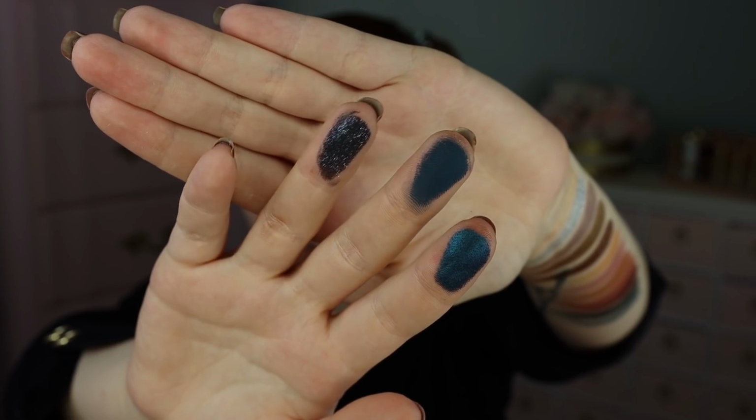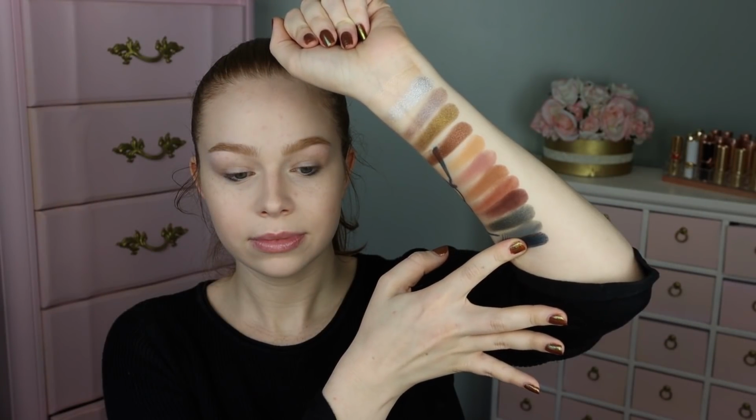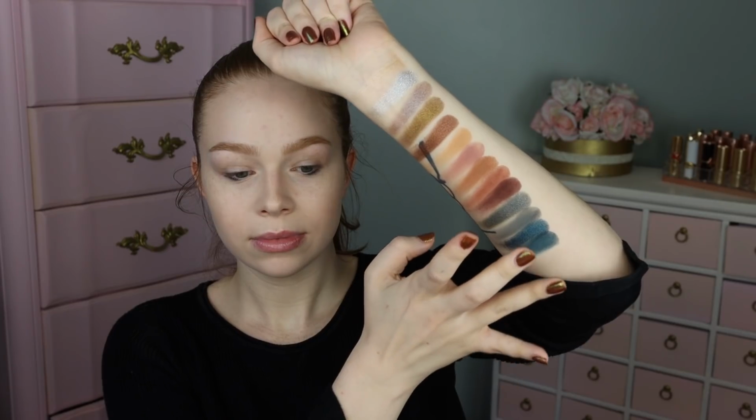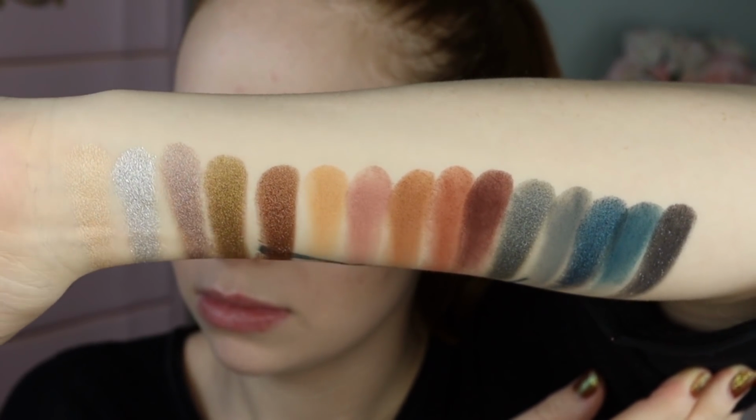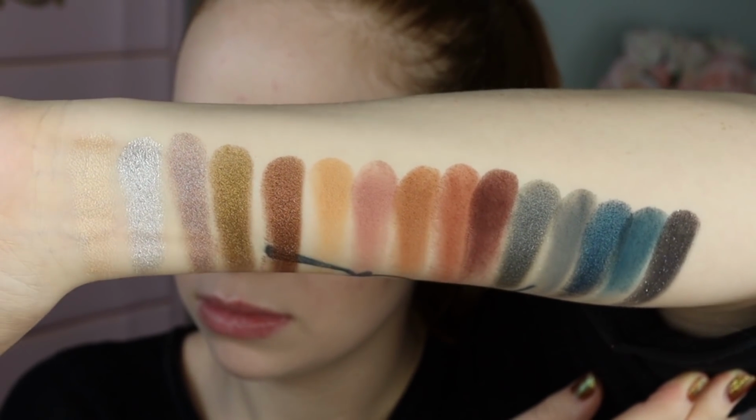I feel like you'd have to use a glitter primer with that, but that would be such a stunning smoky eye. I mean, I just want to show you it up close. Do you see that? Wow. Thoroughly impressed. I think that looks so beautiful. I feel like it's a little less cool tone than I thought it was. Just looking at it originally, I thought it was going to be a little bit more gray overall. I feel like you could go so many different directions with this as a neutral palette, and it still has a really nice depth and richness to it.